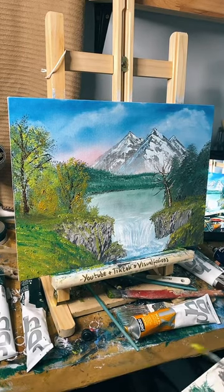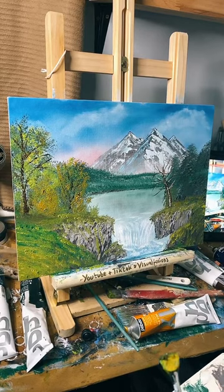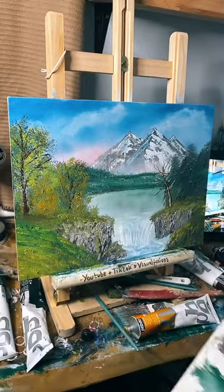Right, I can put some highlights up there. We're not far from done. Put some tree lines in there. Might feel confident enough to use the script brush. Should we just see how this goes?